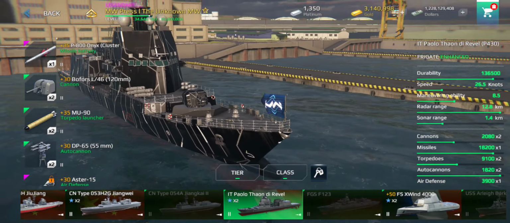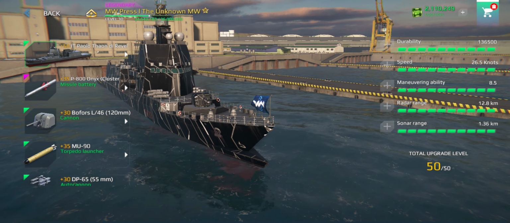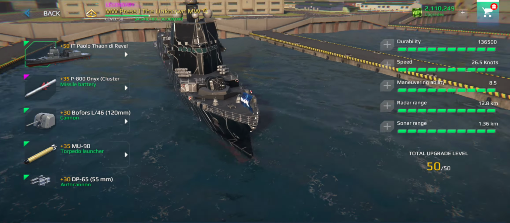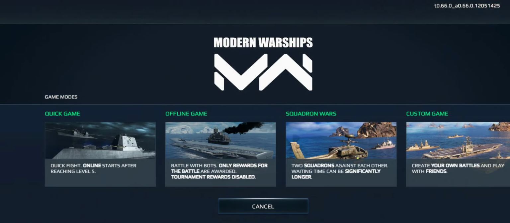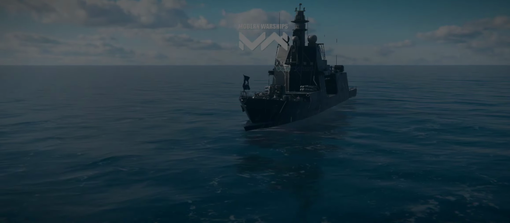Now, I'm going to be doing a review on this in the Stone Peaks map. And the ship has 136,500 health. It is a lot of health. So let's go test this out in the Stone Peaks map. Why not? I'm looking forward to this. I hope it's a really good ship, because if it is, I might buy it for my main account.